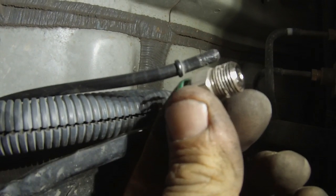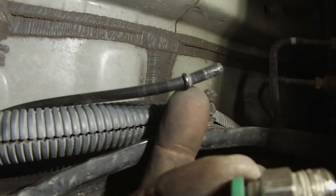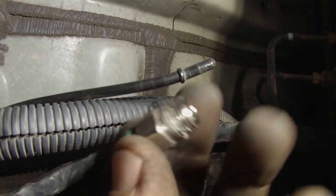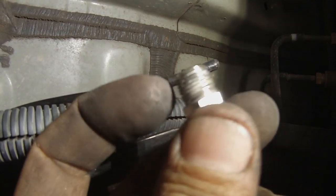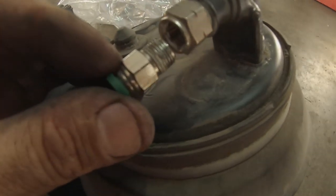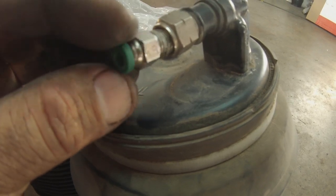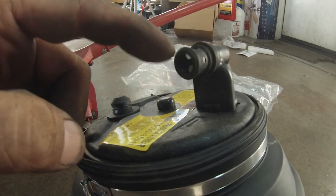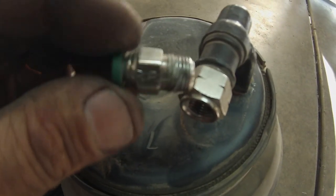So this little fitting that I had to buy, this one just comes off. It just pulls off the actual plastic line. This was a fitting that I had to purchase that had the threaded fitting on one side and the push lock air fitting on the other side. So once again, that's kind of how it went in. This thing screwed in, and then that way I can make this airbag work. For some reason, the airbag that I bought wasn't the push lock fitting, the airlock fitting, it was a different style. So there you go.